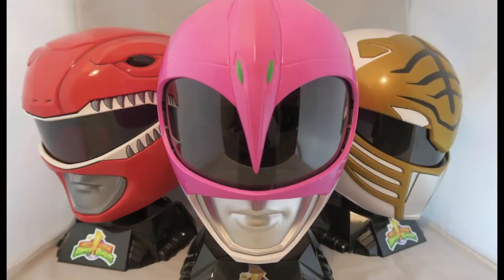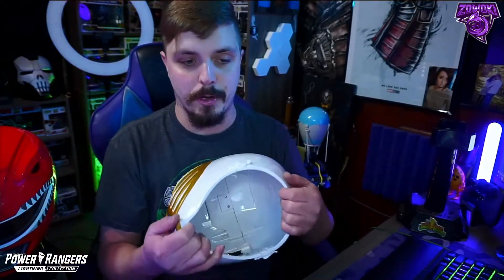They have these three helmets right now. Size comparison — you can see they're pretty much all the same size, so take that into consideration when figuring out your head size. My head is pretty big and it still fits, so you should be good. It does come with a headband inside that will latch to tighten if you have a smaller head. Looking at the White Ranger helmet, the construction is essentially the same — just with pink coloring. Looking at the visor, you can see out of it pretty easily but you can't see into it as much.